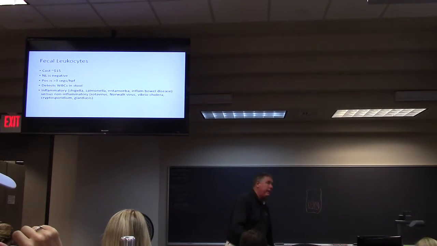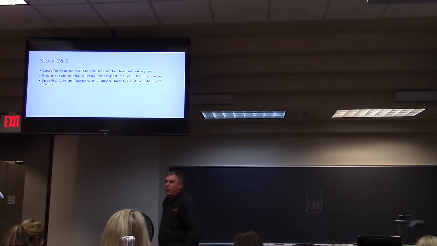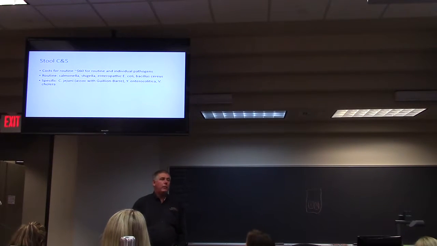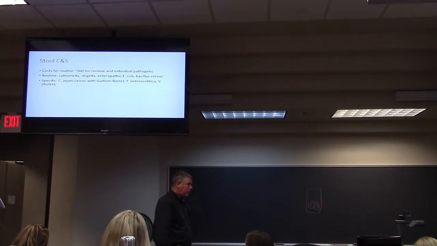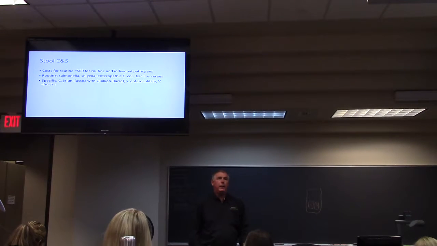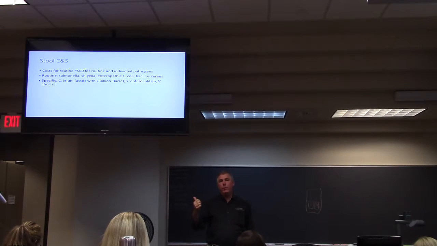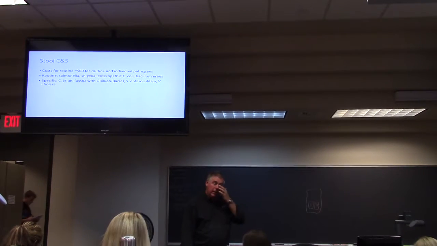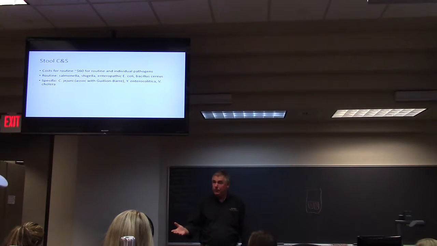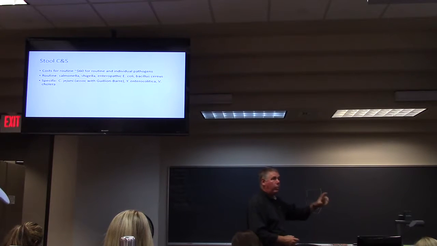Let me do one more thing. Let's talk about stool culture and sensitivity. You want to make sure you can rule out infectious causes of diarrhea, and stool CNS is one way to do it. Now, the way you get stool for culture and sensitivity and for doing the fecal leukocytes is you have them poop in that nun's hat again, and then you're given 2 bottles from the lab to take home with you.